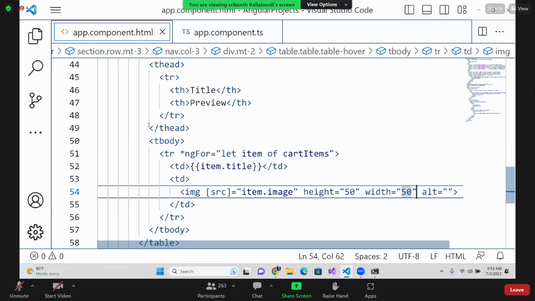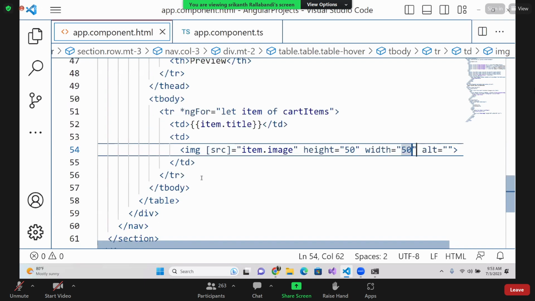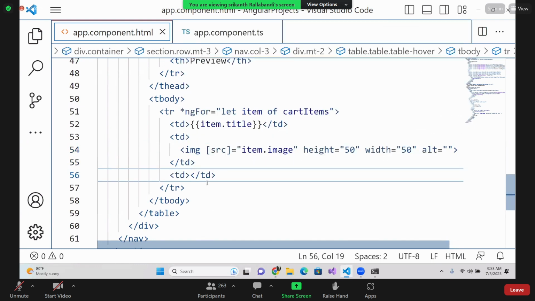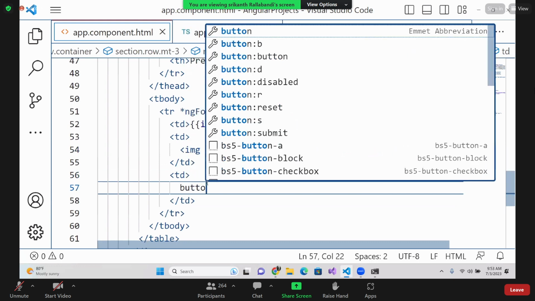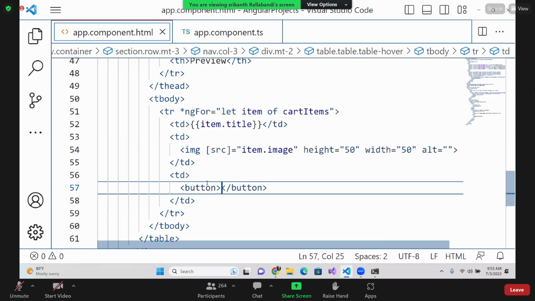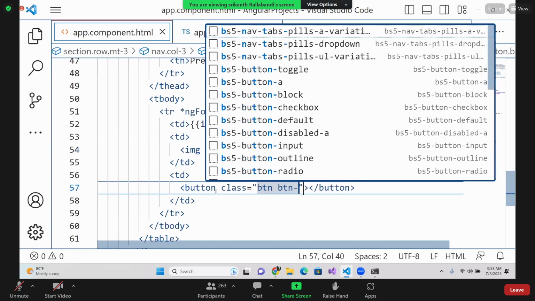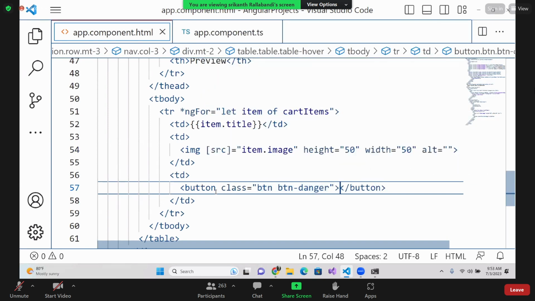And then what I want to do is, here inside another TD, I can have a simple button, and this button is going to be a remove button, that is what I wanted to have, where I can give the classes btn hyphen danger, and use the text remove.